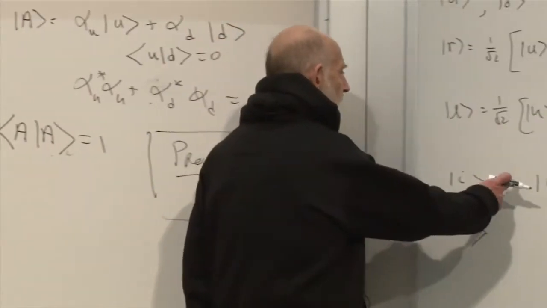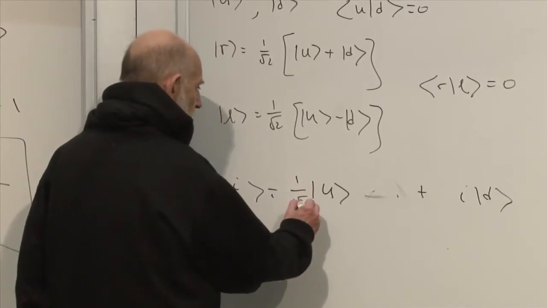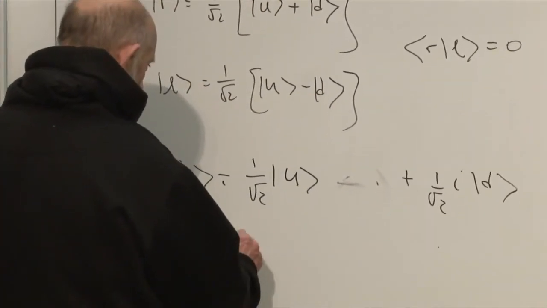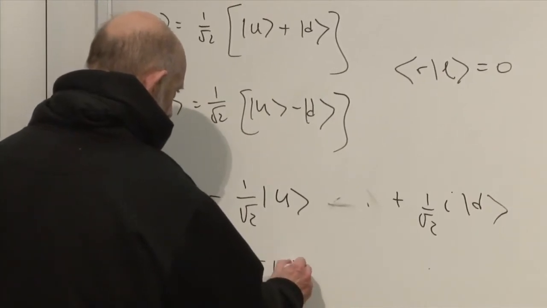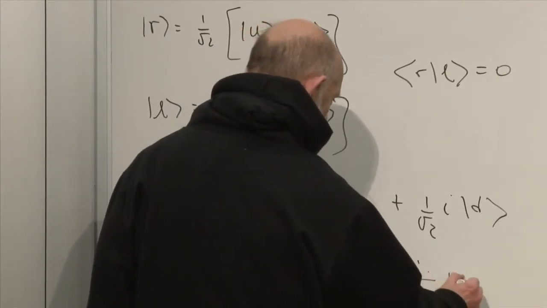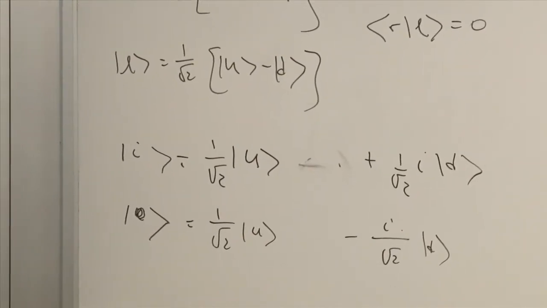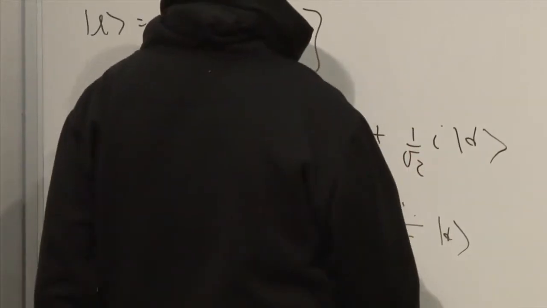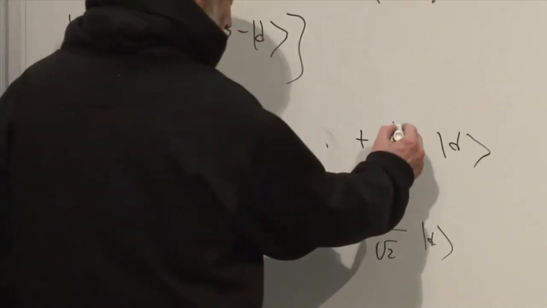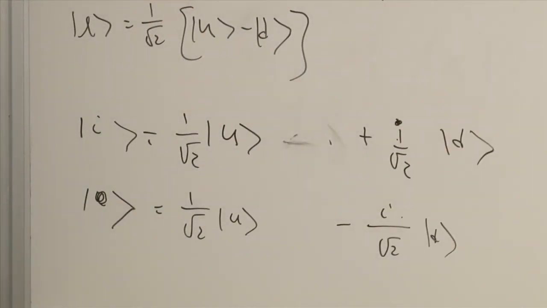The solution is 1 here and i here with a square root of 2. We have to put a 1 over square root of 2 and an i over square root of 2. And out is the same thing, minus i over square root of 2 down. Let's write it in terms of column and row vectors. Should that be an i over square root of 2 on the in vector? Let's take a 1 at least. Well, I have i there. Is that what you're asking? Yep. I actually had it right. It was 1 times i. Good. All right.